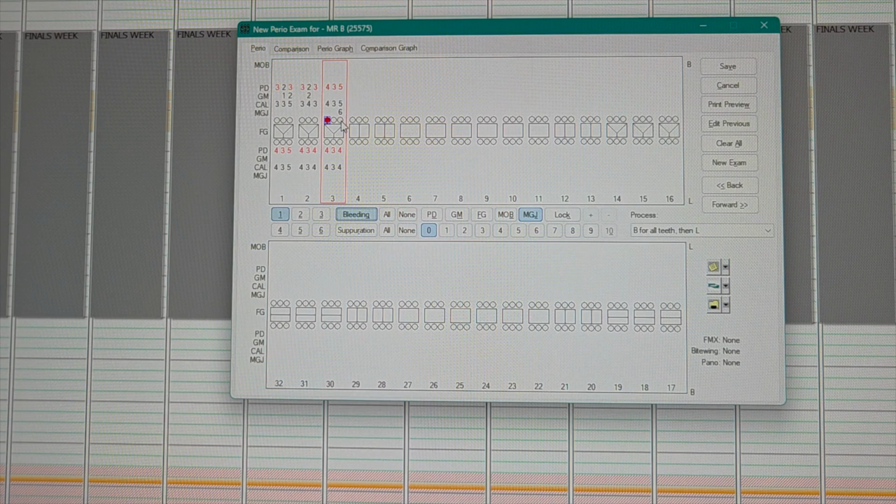While we probe through, we can go through and click the bleeding marker. And that we can also watch and see disease and how it's going over time. So that's the importance of that. And lastly, we can also do mobility of a tooth, to show how stable that tooth is. So yeah, that is charting in Dentrix.